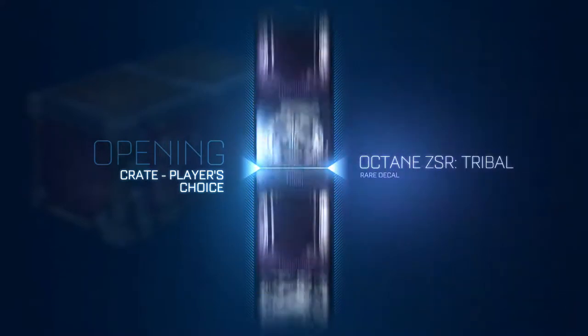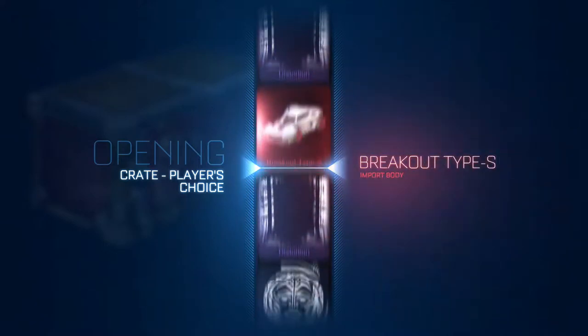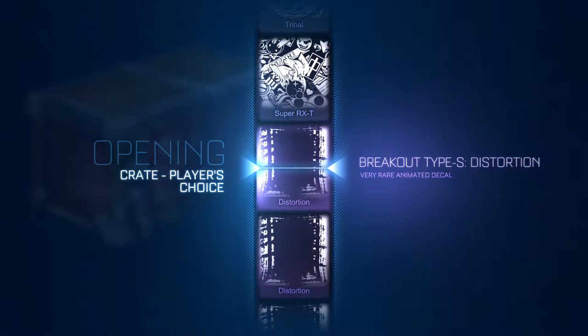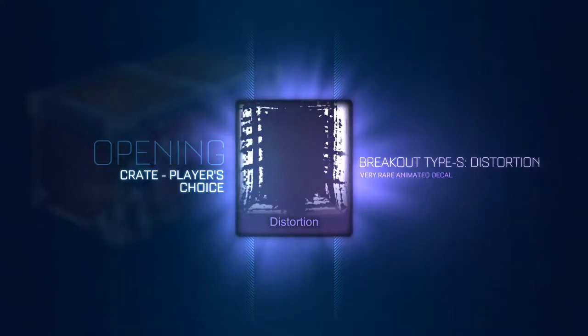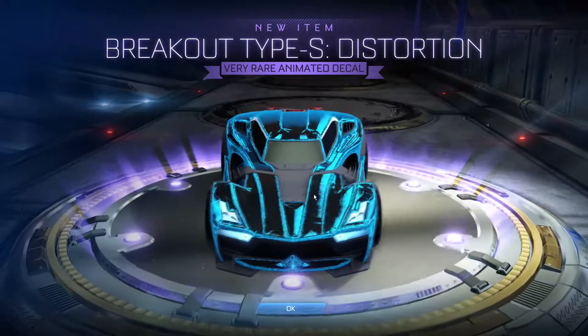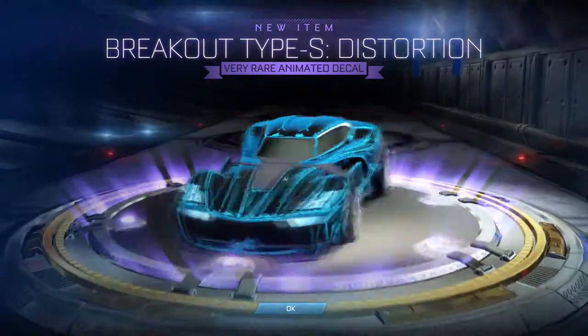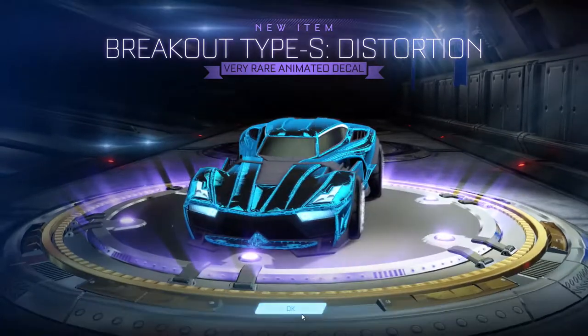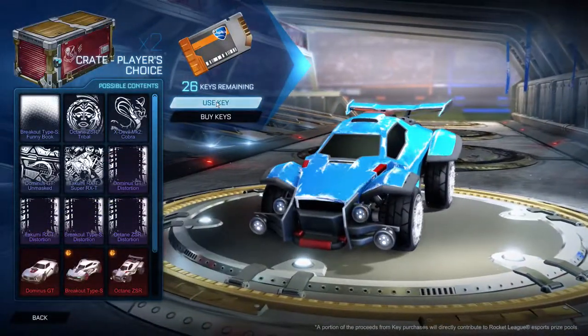What are we going to get this time? Another distortion. Can't be mad. Breakout Type S this time. I'll trade these up. Honestly, I could trade these up to import bodies and get some cool stuff. This one actually looks not bad on the Breakout Type S. I think the Breakout Type S just looks really cool in general.